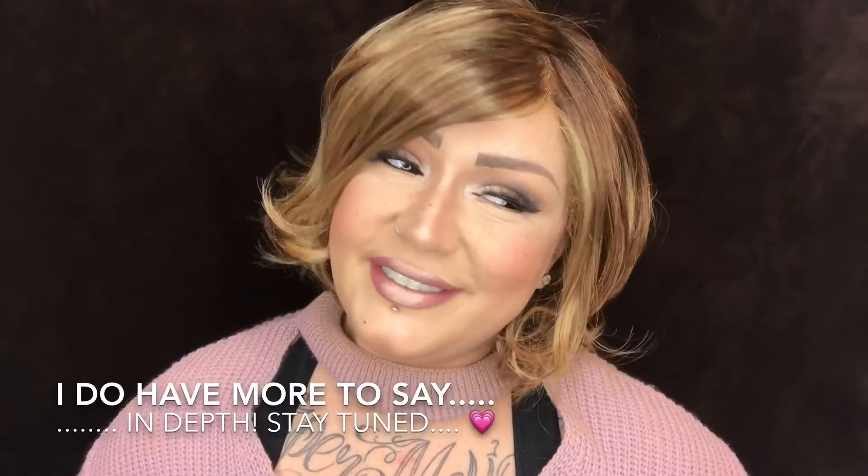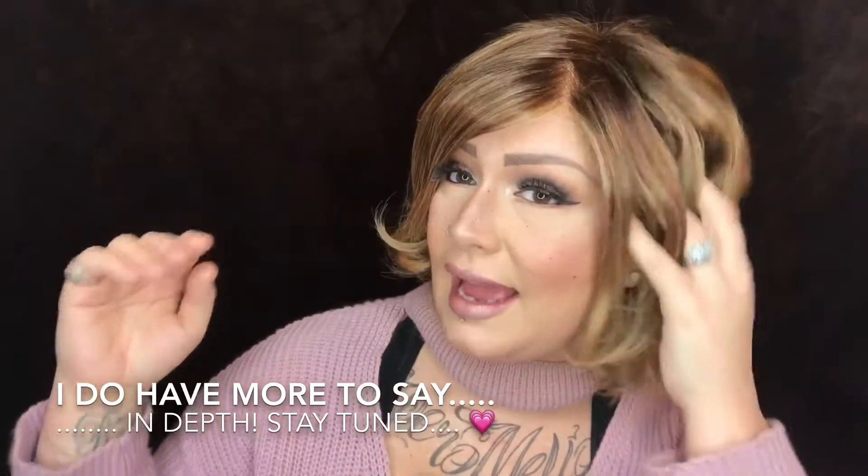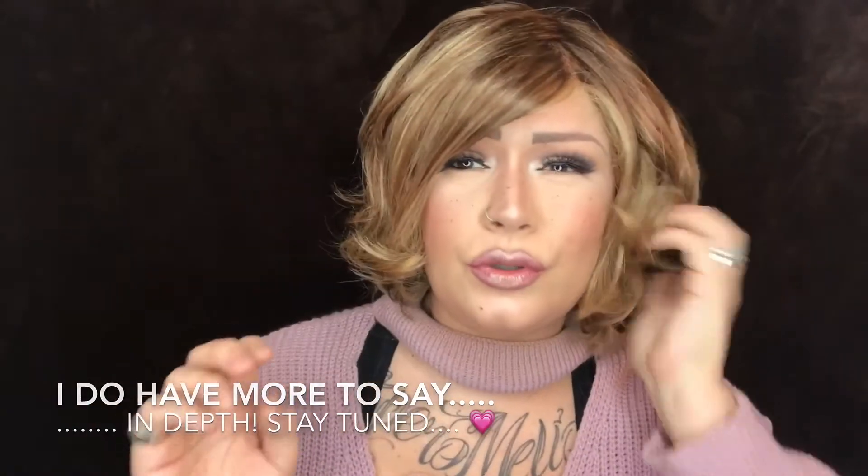This is the Ellen Wille Hair Society collection. This wig is called Charisma and it is tobacco rooted - the shade I'm wearing. It is fully hand tied, has a monofilament top, an extended lace front, silicone ear tabs, it is adjustable and conforms to the shape of your head. It's phenomenal. It is amazing and as soon as it launches, if this is a style you like, I absolutely recommend it.